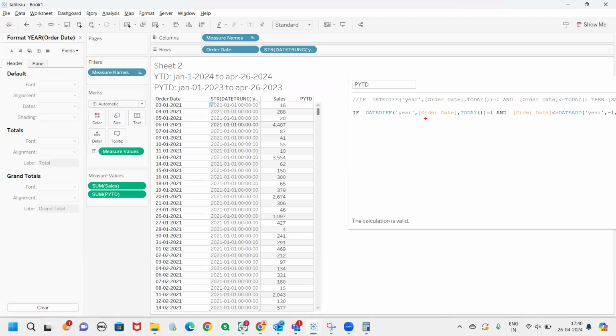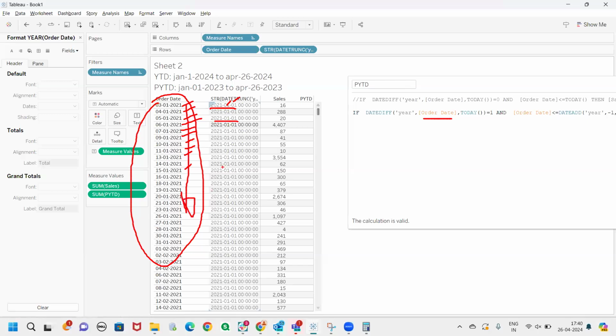Each and every date in the order date, for example 2021, all the dates in that particular year will be truncated to the year starting date, that is 1st January. All those dates in that year are truncated to the year starting date. That is nothing but date truncation of year.